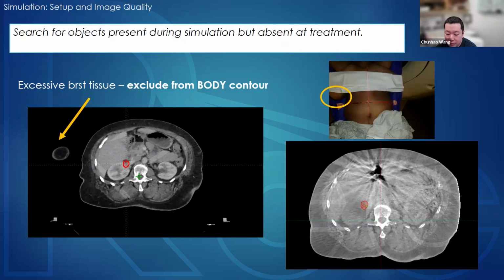So instead of doing beam avoidance, we communicated with our therapist and decided to reposition the patient's right breast out of field with some tape. So we can exclude this breast section from the body contour for planning, so that this breast tissue won't show up for the daily treatment. On the right side, you also see our cone beam CT pictures. After the therapists' effort, we successfully put the breast out of the field, so we can just start the treatment as we planned.